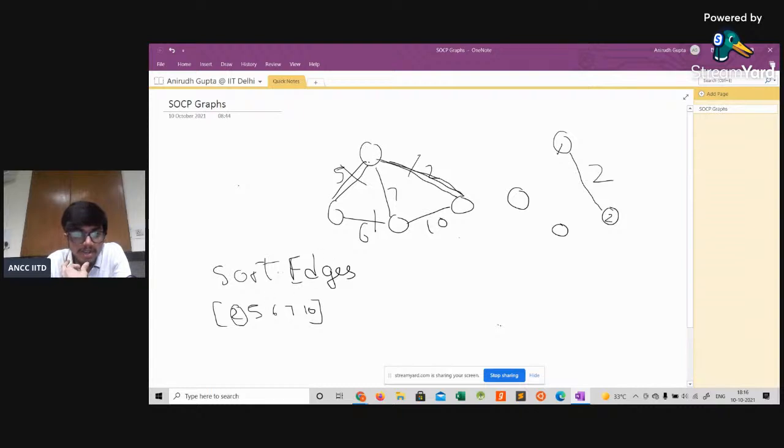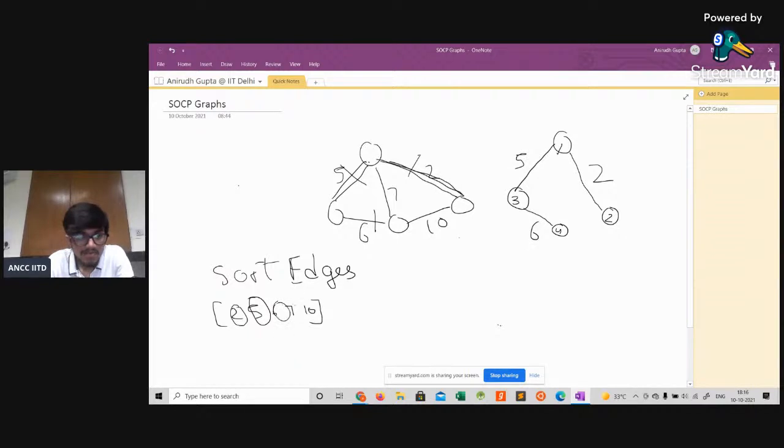Next we consider edge 5. Edge 5 connects this vertex to this vertex. Suppose via some data structure we can check that these two nodes are not connected, so we would add this edge. Now we go to 6. 6 connects these two nodes. Now we see that these two are also not connected, so we would add this edge.